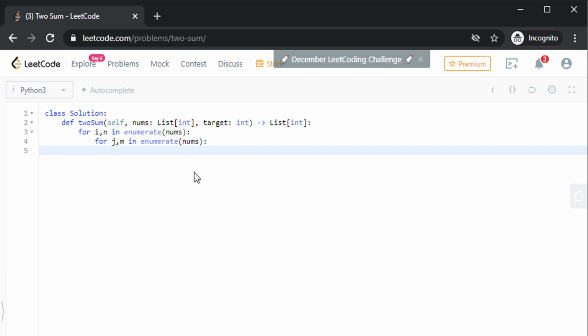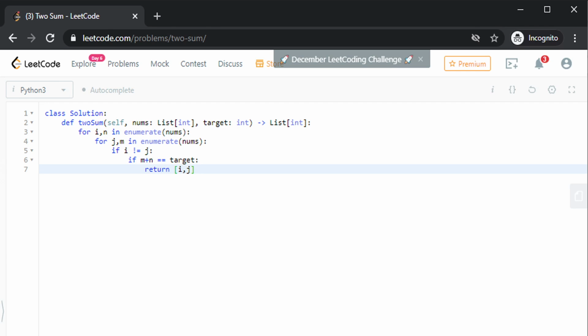Now I actually need to make a control, because if i equals j, that means I am adding up the same numbers, which is not wanted in our case. So in that case, if m plus n adds up to our target, that means that we have found the solution, and our solution would be the i and j indexes.